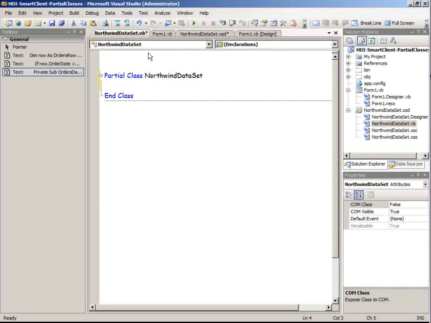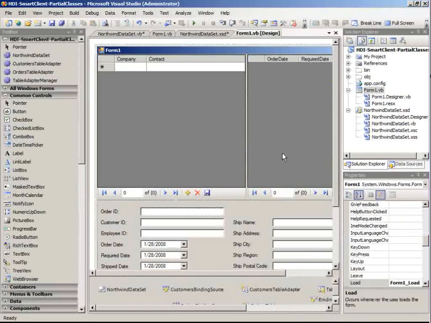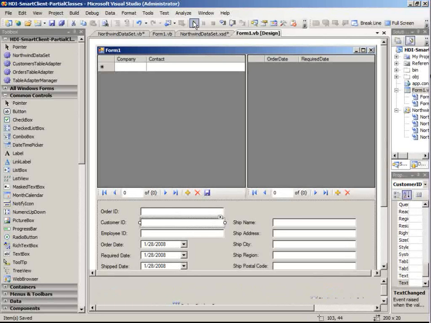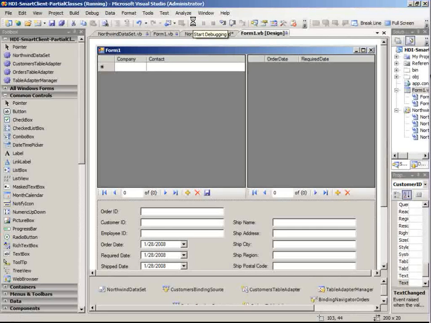Let me tell you the little example we're going to use to show off the feature. I'm going to go over here to my form. And what I've done with this form in particular is I made a couple of grid controls. There's the company, here's the orders, and here's a way to edit some of the orders stuff. So when I run that, we'll save it and run it. It pops up our buddy Northwind database.